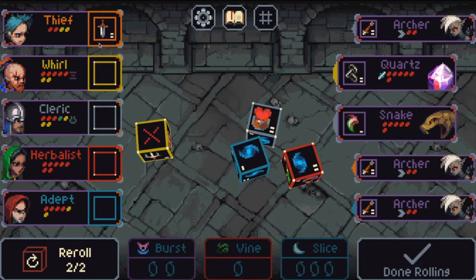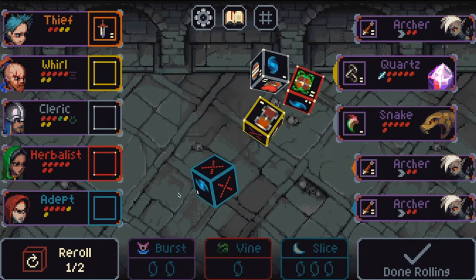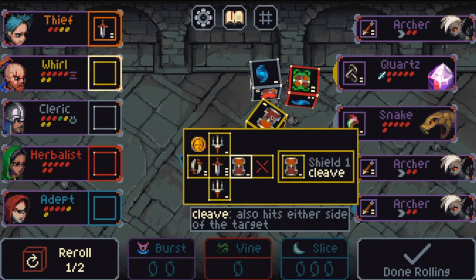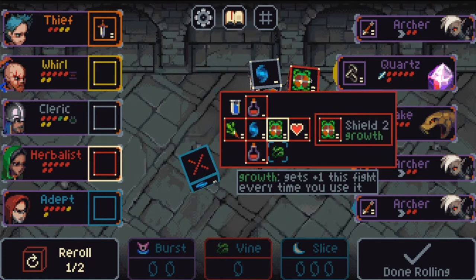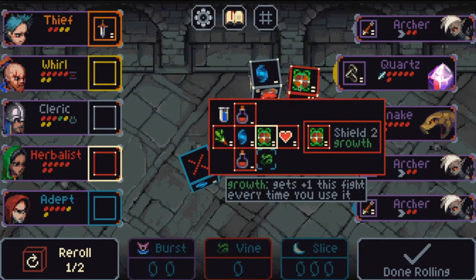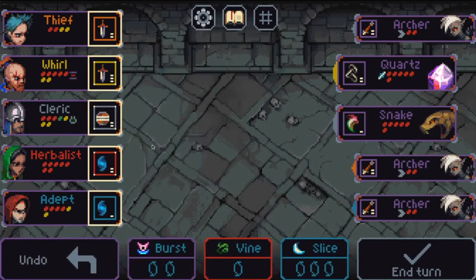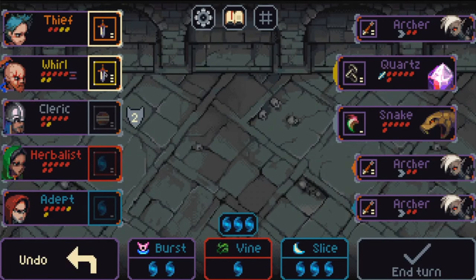Go with this. We wanna kill this snake. We could shield that. Let's reroll this. Okay. I mean, we really wanna damage everyone with the whirl, that's the only thing. The big shield, the cleaves, should really be like a last resort. Shield 2 with growth. Yeah. We're not desperate for shield at the moment. There you go. That's exactly what we wanted. Go to this and we get rid of that poison straight away.